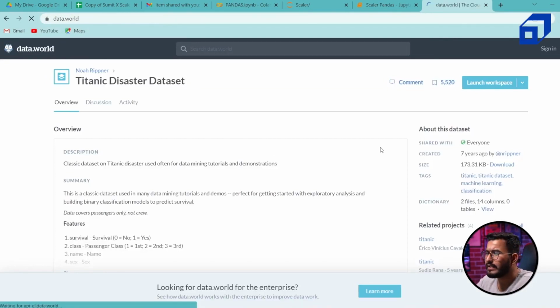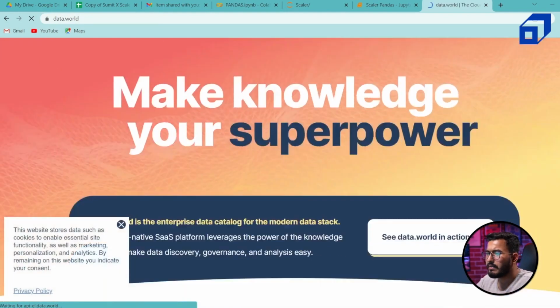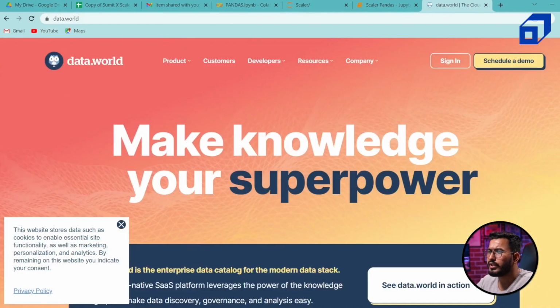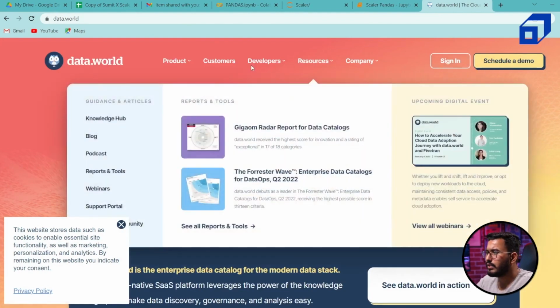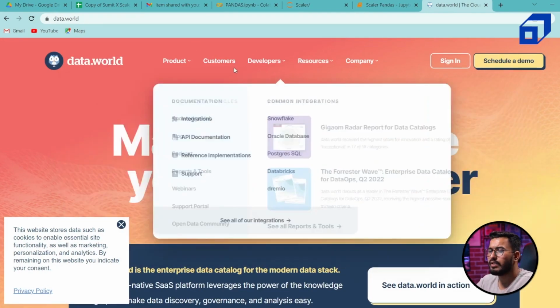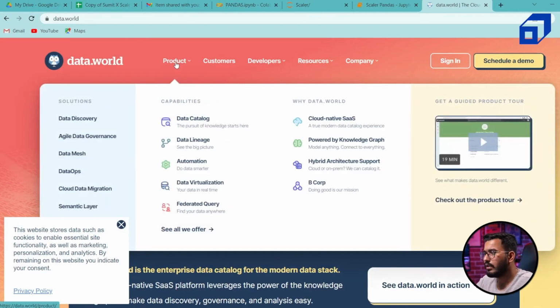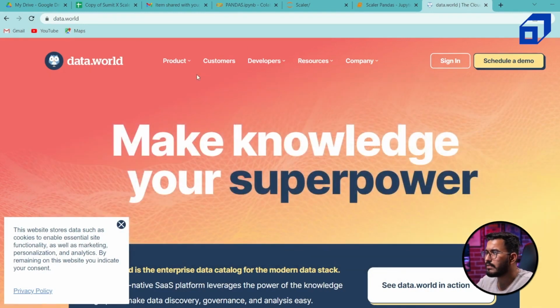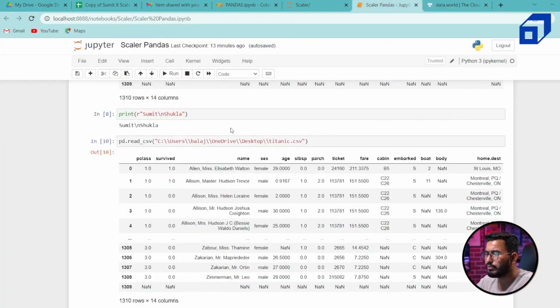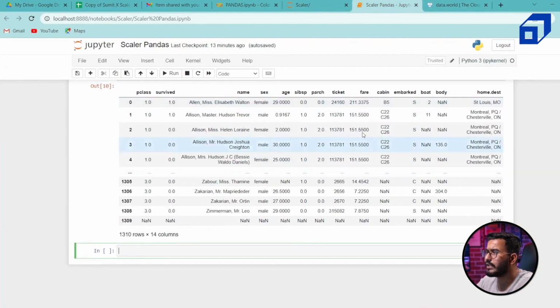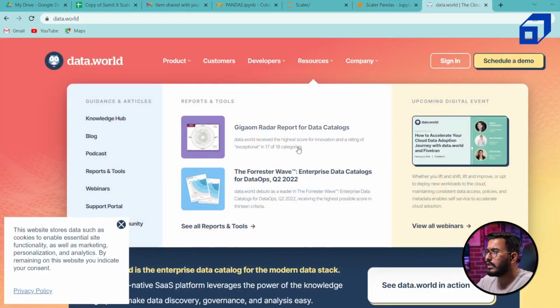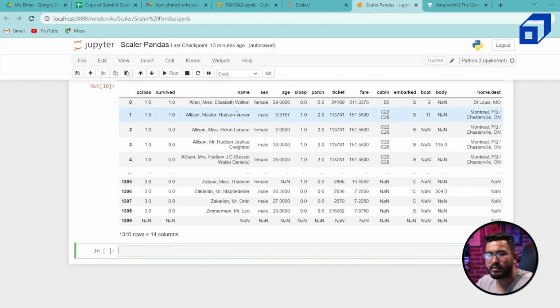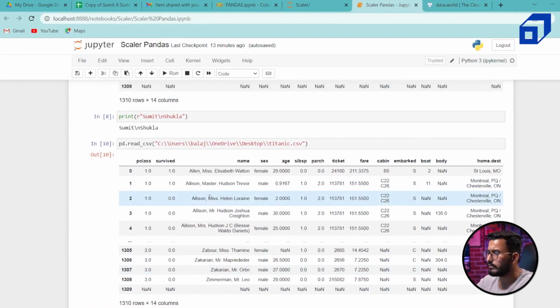Basically it is an online repository which comes with a huge repository of open source data. But there is one limitation, that is you have to create your account, and once you have the account, then you can simply copy the link and paste it over here and use whatever data you wanted to use from this platform, into your local Python notebook.